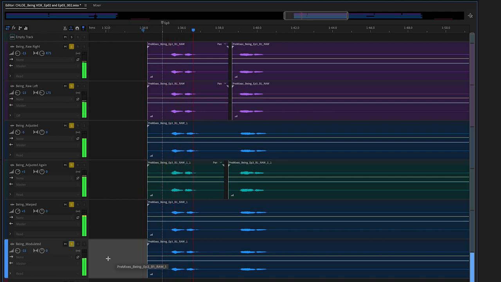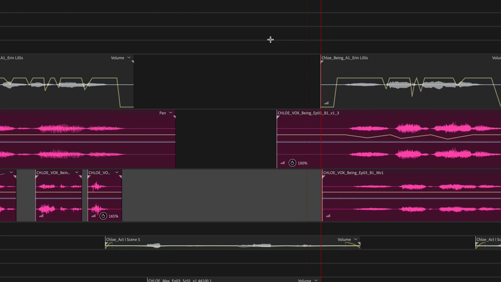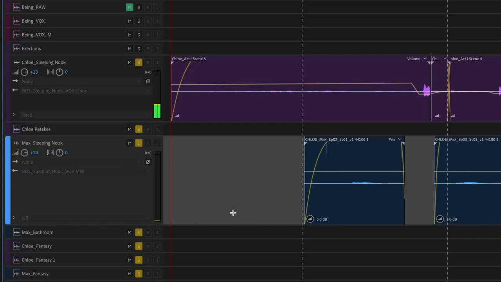You don't. One of the conceits of the communication technology in the story is that Chloë's brain adapts the more the signal is used. So, over time, the voice is clearer and eventually translated into English, which happens in this scene. You don't belong there. Now, I'll solo the voices of Chloë and Max.